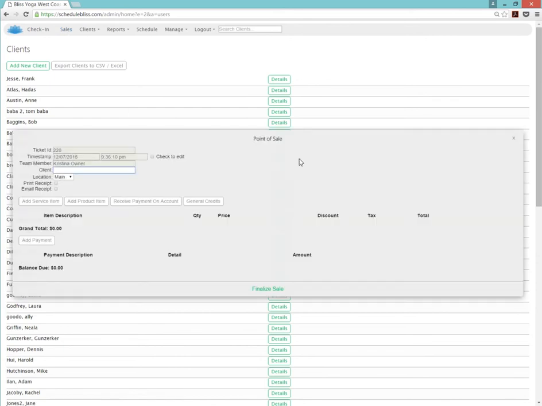And you're going to go ahead and sell Diane her pre-existing pass. To do that, you enter in her name, Diane Thomas, and then you're going to add her pre-existing pass by clicking on Add Service Item.